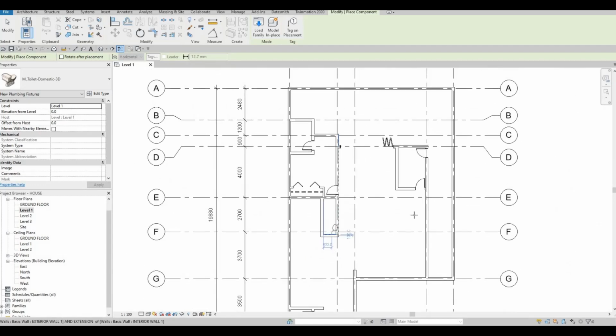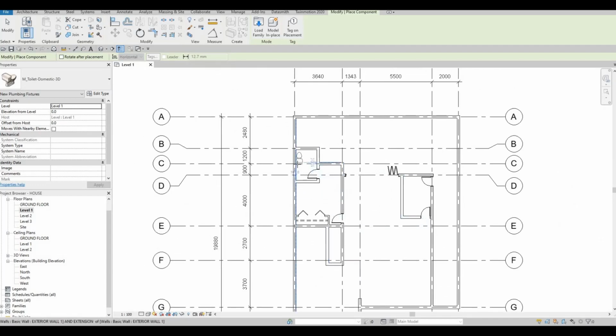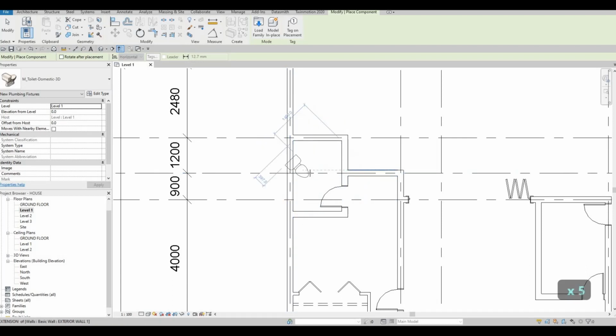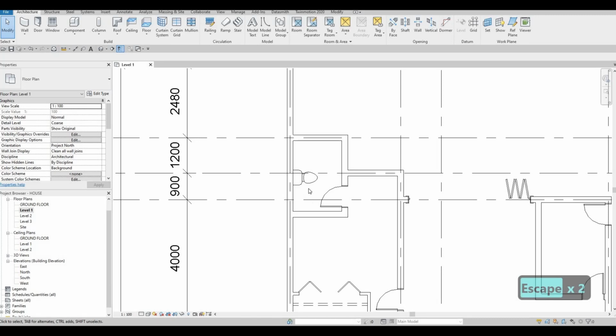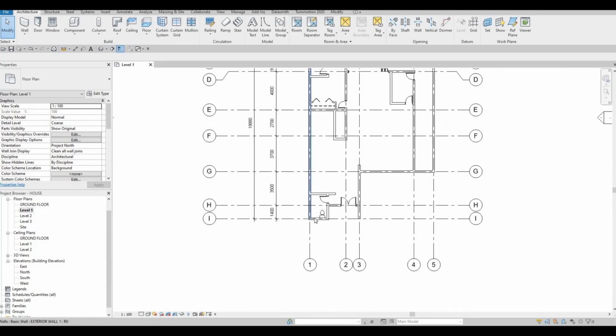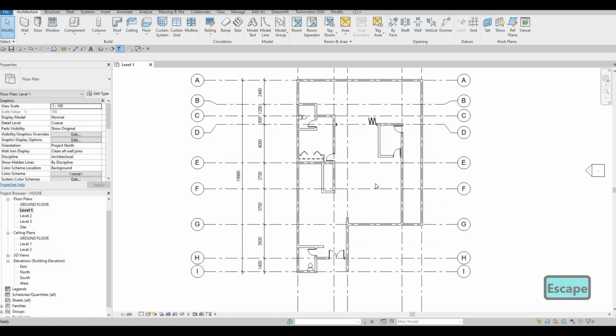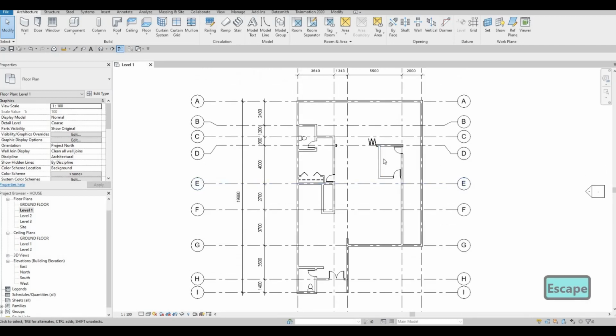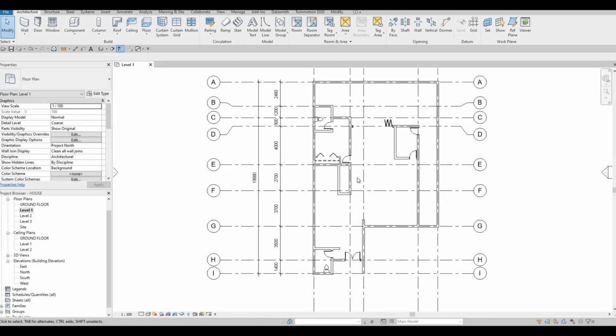Once we attach it there, I'm going to also attach it on this washroom as well. So here I'm going to attach it right here. We will have our sink here, and we're going to have a sink as well here. Also, of course, we have a sink on this side as well.